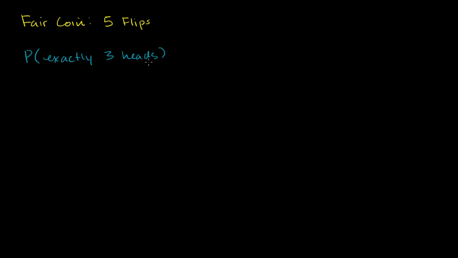So you're going to have the first flip. Let me draw it over here. First flip, and there's 2 possibilities there. It could be heads or tails. Second flip, 2 possibilities there. Third flip, 2 possibilities. Fourth flip, 2 possibilities. Fifth flip, 2 possibilities. So it's 2 times 2 times 2 times 2 times 2. I hope I said that 5 times. So you could use 2 to the 5th power, and that is going to be equal to 32 equally likely possibilities.